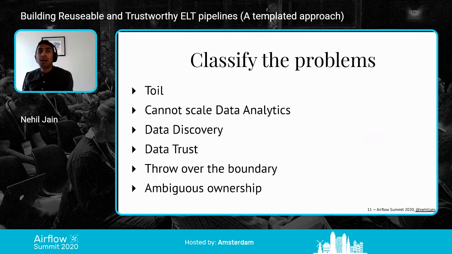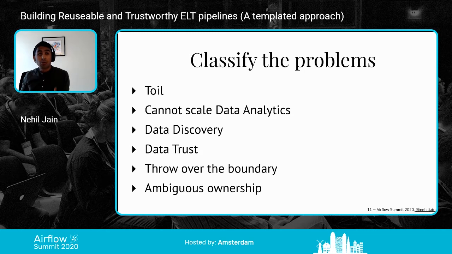Then data discovery. So even if everything is ready, it is not always the case that the users know what data to query themselves to find the numbers or the metric or whatever they want. Data trust, this was the one where the numbers don't align, or there is some leak in what we assume the metric is going to look like, whereas what the data is showing the metric is going to look like. And that leads to a lot of mistrust. Or if there are problems in uptime, so if the data doesn't even exist when we say it is a reliable pipeline, that leads to a lot of data mistrust.